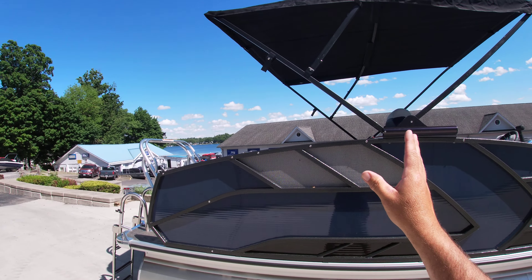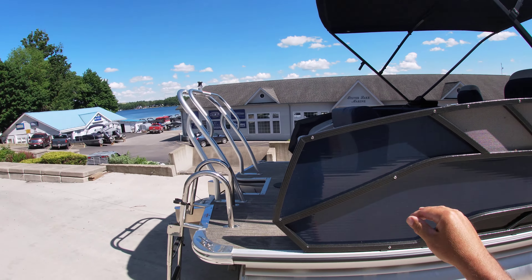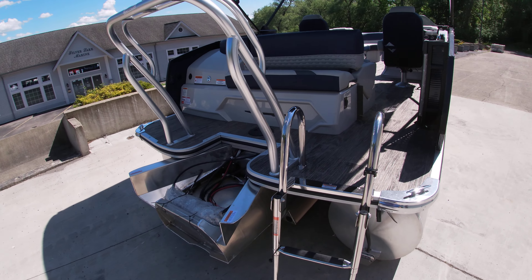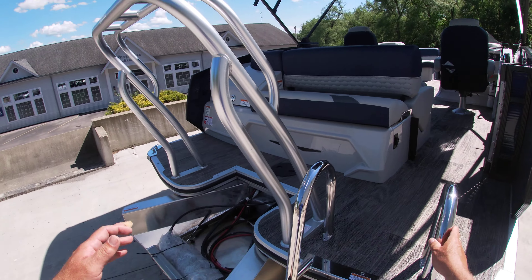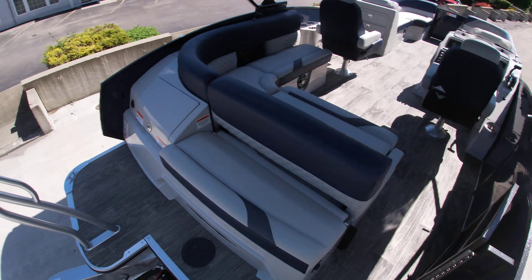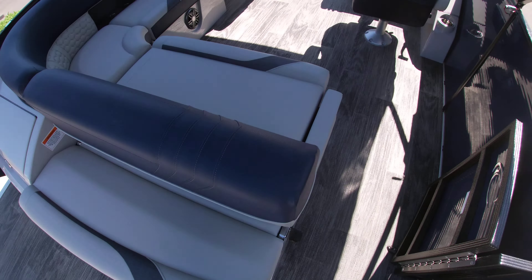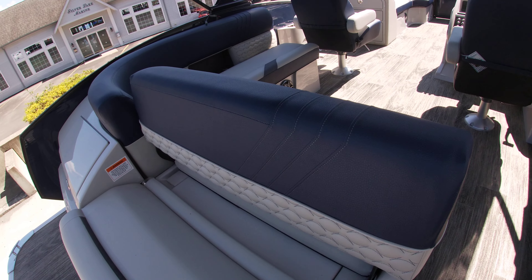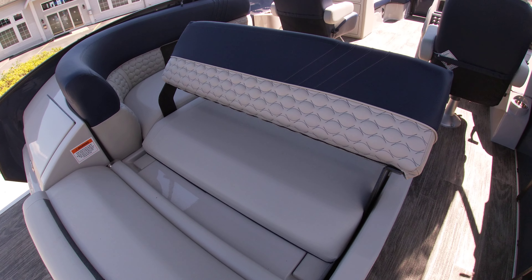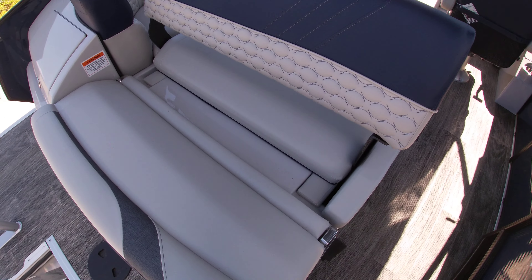It does have a power bimini, so it is easy to stow away. It will have a Mercury 200 horsepower on the back end — I promise you, we'll be paddling this boat. It's also going to have the Junior Beast beefy ski tow bar along with the electric back-and-forth rear-facing or front-facing seat as well.